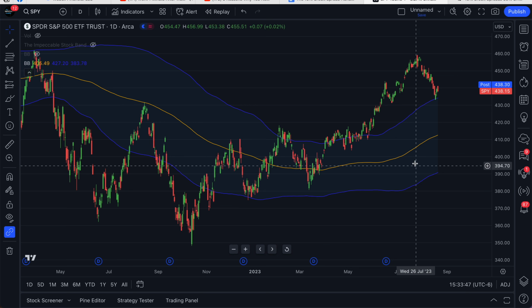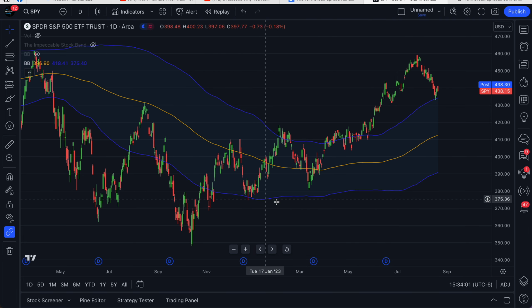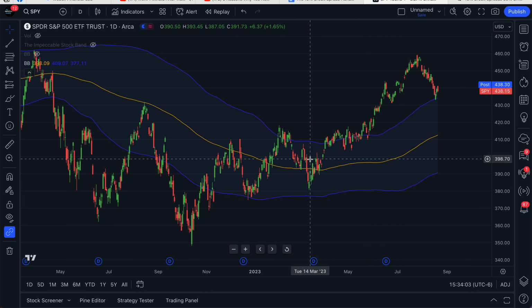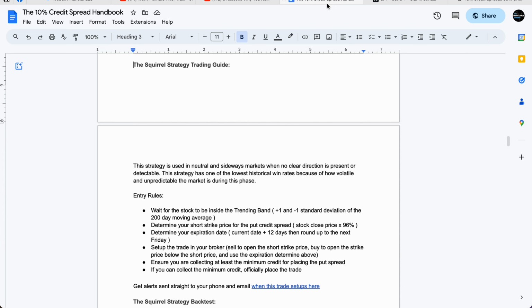However, when we're in between, the market is very range bound. It's sideways. It doesn't know which way it's going. You have these huge swings back and forth. This is when gap ups happen. A gap up, then a huge sell off. All that is most likely going to happen inside this range because that's when the market is sideways. So inside this range, if you're looking at the market and it's inside this blue range, you know the Squirrel Strategy is hit.